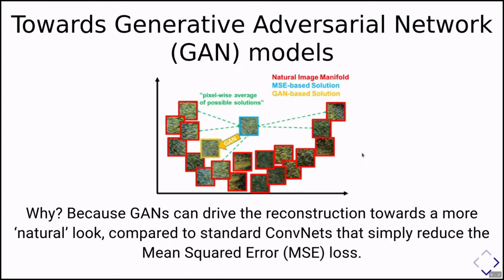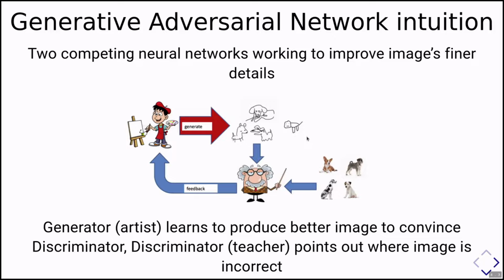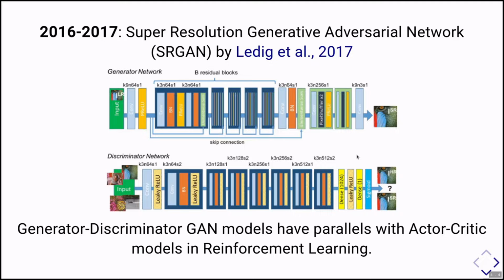looking images. And the intuition behind this, an analogy most people like to use with GANs, is that there are two competing networks. So you have an artist, or a generator model, that generates some images. At first it looks like maybe just cartoons, which isn't good, but you also have a second network, which is like the teacher, or the discriminator model. And that teacher has knowledge of what real dogs look like. So the teacher can feed that back to the artist, or the generator model. And then there's a cycle going on where eventually we hope that with the teacher's guidance, the generator model can generate more realistic looking images, in this case of dogs, but it can also be the topography of Antarctica.